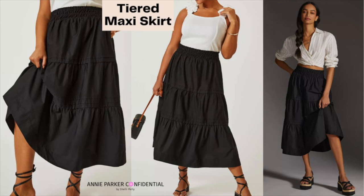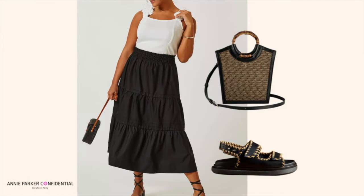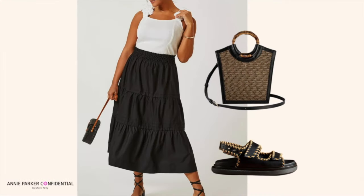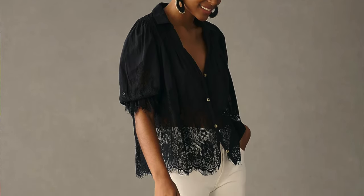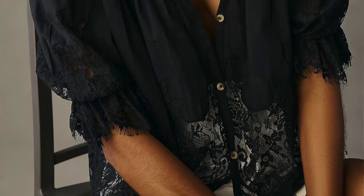Now for separates — easy pants and tops you can mix and match that will all look chic and pulled together. First is this tiered maxi skirt in petite and plus sizes — insanely flattering on every body, super versatile, pull-on styling, cotton. I love it with a sleek tank bodysuit, or you can wear a white button-down with just the top half tucked in, tied off at the waist. Try it with a cute Eric Javits crossbody and a pair of slides or wedges. Next is this cotton lace blouse from Anthropologie in black — feminine without crossing into juvenile, easy loose fit. One of those tops you throw on and look like a million bucks. I personally love this with crisp white shorts and chic little sandals.